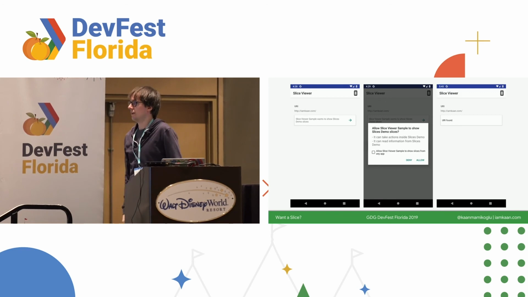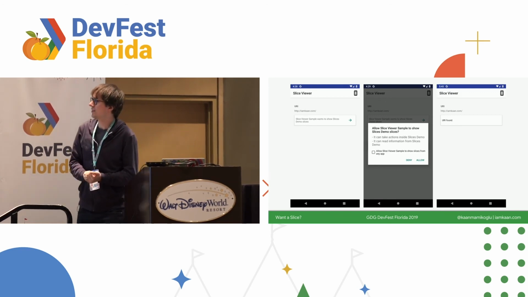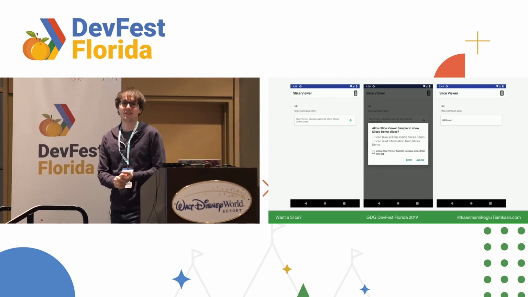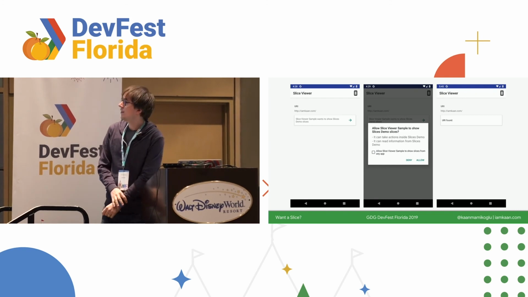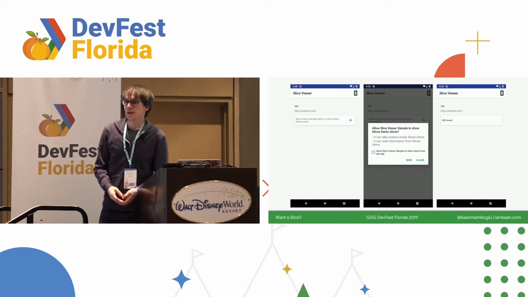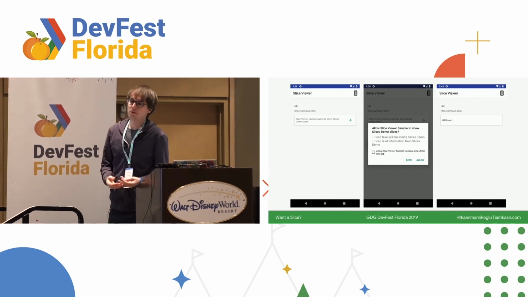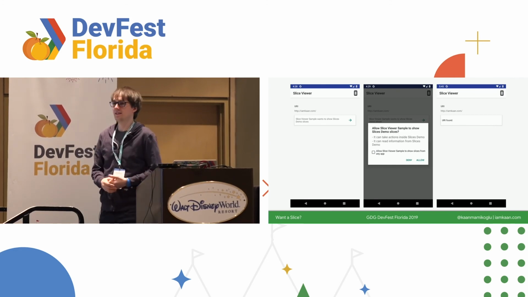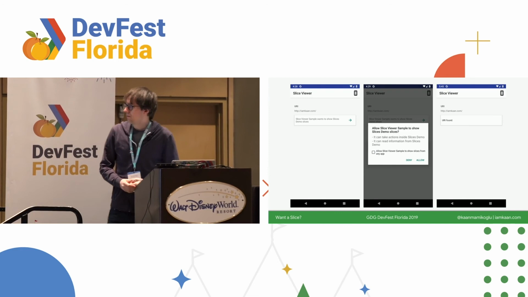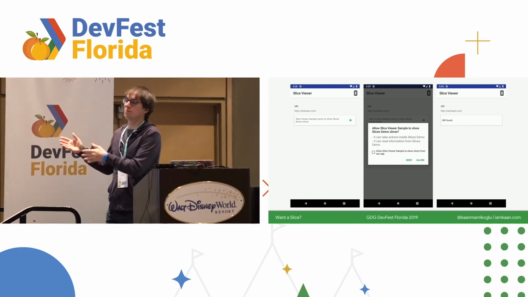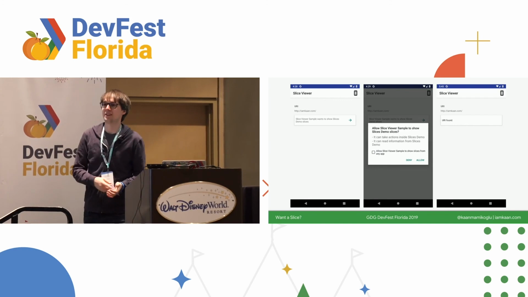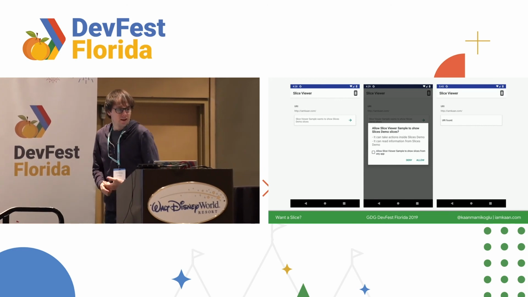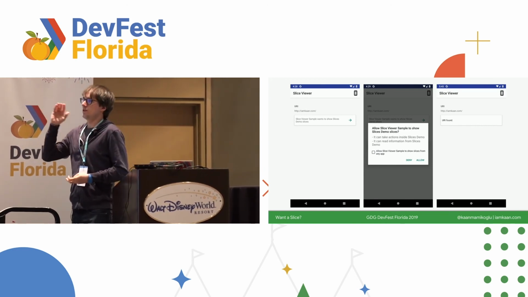First time you run it, let me first mention this app. There's an app called Slice Viewer, which is something you can download from a GitHub release by Google. It's not an app that's on Play Store, or not a proper app. It's just an app where you can test your slices. And this is actually the only place you can test your slices right now. Google search or assistant apps are not actually displaying slices currently. So you need to install this app before running your slice.